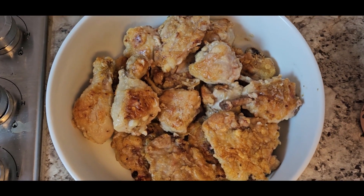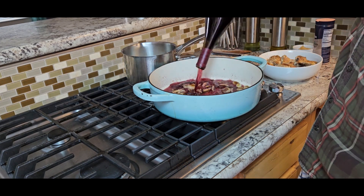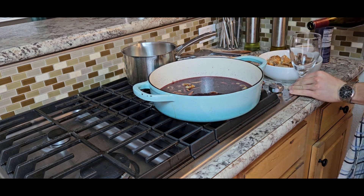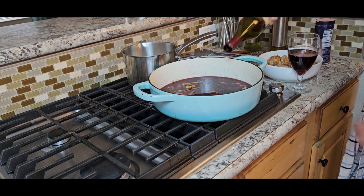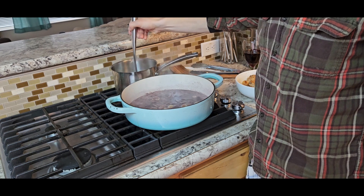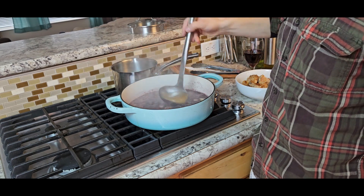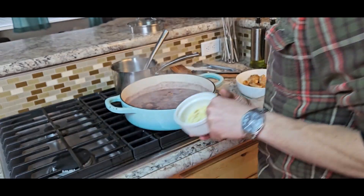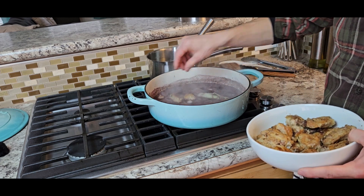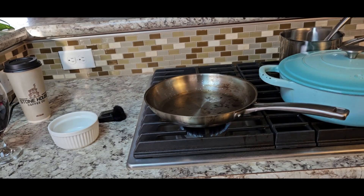Now we just want to sear the chicken — we do not want to cook it all the way through since it's going to braise. Now we're going to add the cooking wine. Coq au Vin is cooked in red wine — I don't speak French but I think 'vin' means red wine — and traditionally a Pinot Noir is used. How much wine do you put in? Something I heard another chef say is you want to put almost all the bottle in but save enough for one glass. We're going to let the wine reduce, which will cook off the alcohol and concentrate the wine a bit. After that, throw in the stock. I've had the chicken stock on the heat for a little while to reduce it slightly and keep it warm so it doesn't shock the temperature. This entire thing only needs to be at a low simmer for about an hour, and towards the end of that we're going to get our carrots ready.